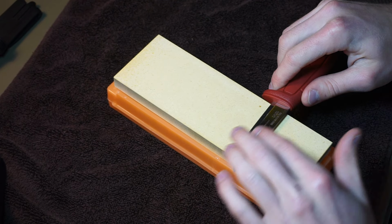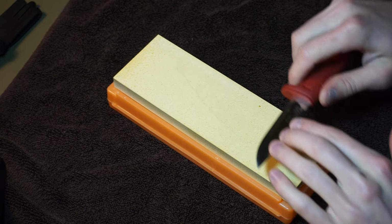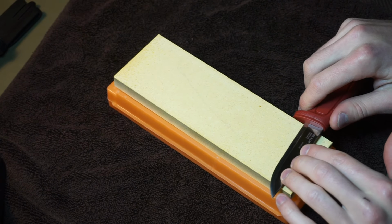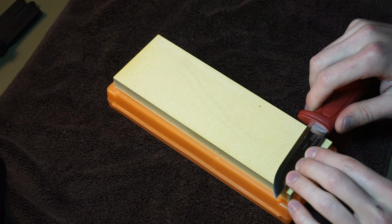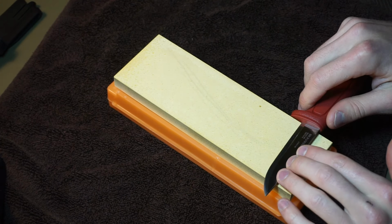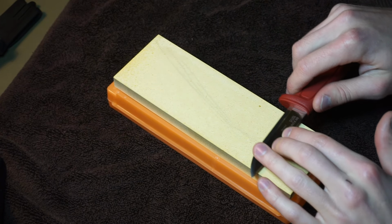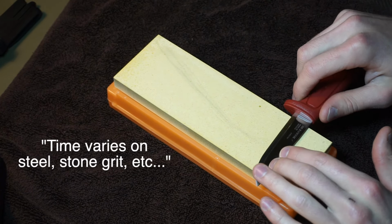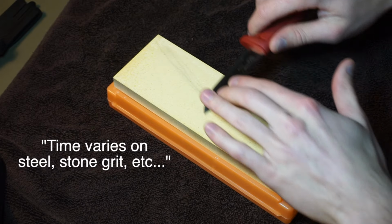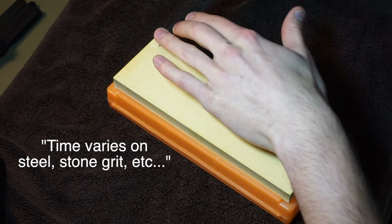So let's start by grinding the one side down. Now this is why a Scandi grind is so good to start, because you just have to lay that bevel flat on the stone. A tip to keep that angle on the tip is by locking your wrist and raising your elbow to get to the tip. We want to do only this one side until we feel a burr.